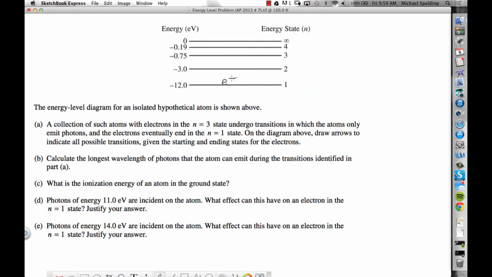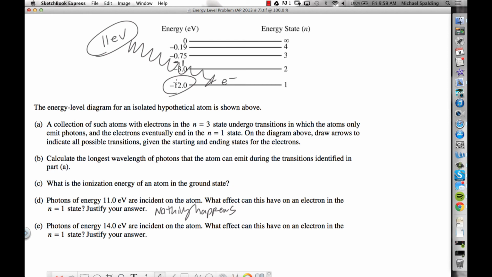Okay, so we got an electron here. So we have a photon coming in. Energy comes in. Bam. This is 11 electron volts. Now, where would that boost this electron to? Let's see, 11 electron volts. This is at negative 12. This would need to be where? We would need to have an energy level at what? Negative 1. Is there an energy level right here at negative 1? No. So is there like a platform for this electron to land on? No, there's no platform. So the answer is nothing happens. Nothing happens. Because there's no energy level at negative 1 there.